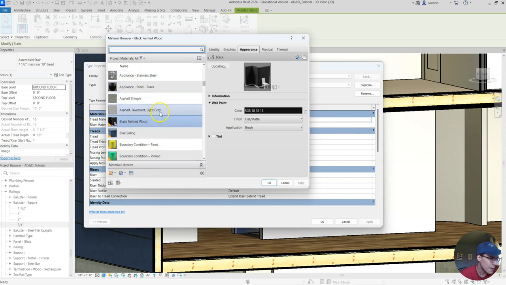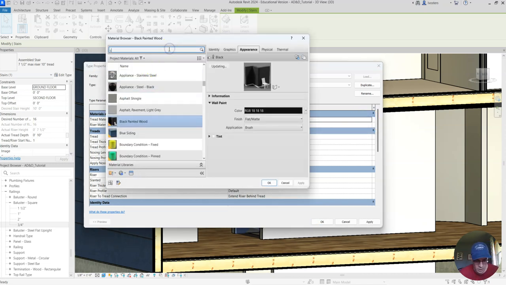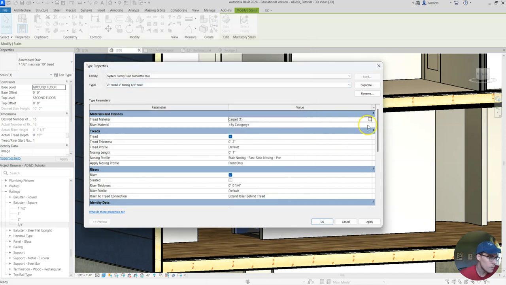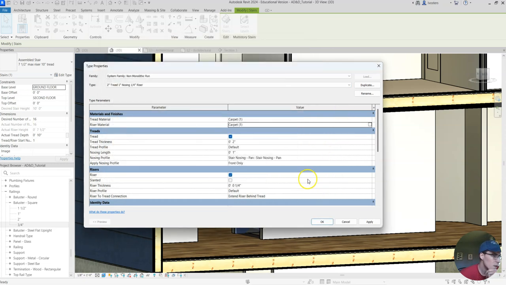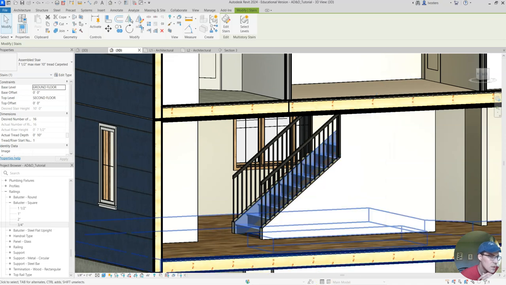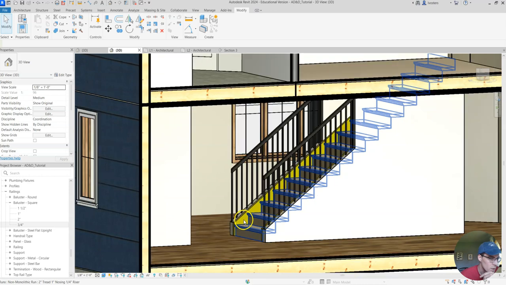And then we've got by category, which again, sorry, we don't want black painted wood. We want carpet. So let's type in carpet, double click that. And let's update our riser also to be carpet. That looks pretty good. We will also need to update the stringer, but let's just click OK for now. So we can see that the treads and risers are now carpeted.